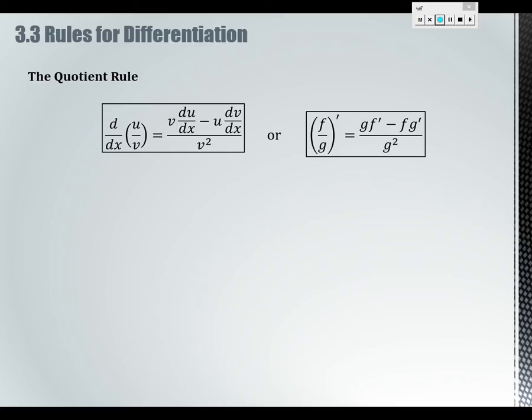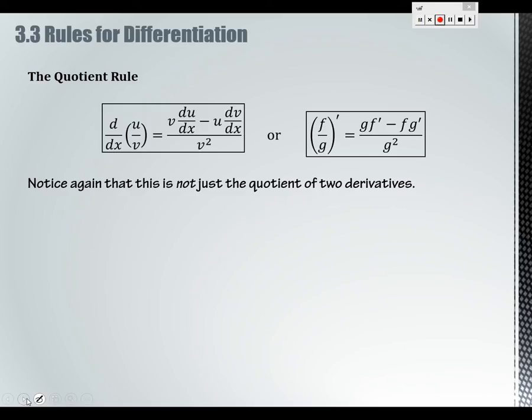If you're not a fan of the high and the low, you could do high and low, and then it's low d high minus high d low over low low, right? Whatever, but one way or another, this is something you need to know. One way you'll get to know it very easily is by practicing it. We'll be using it all year, all the time, so eventually you'll commit it to memory.